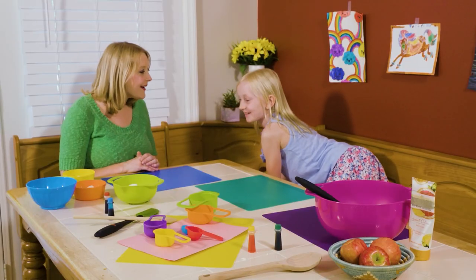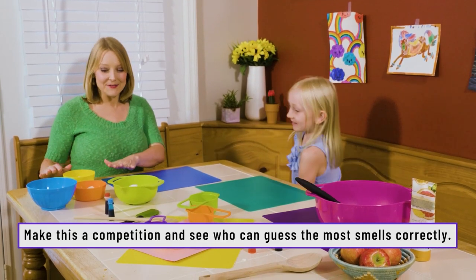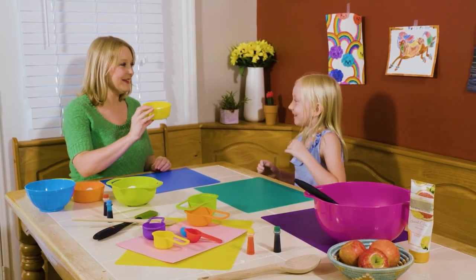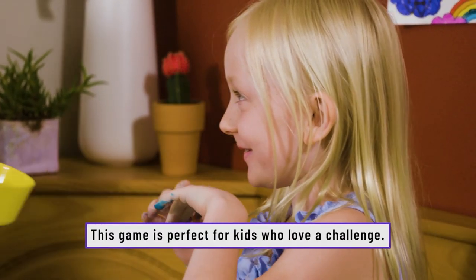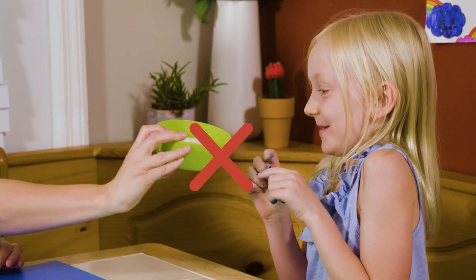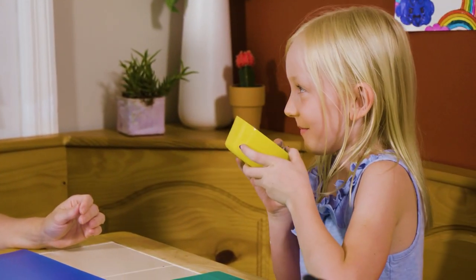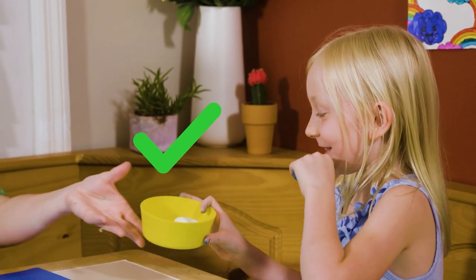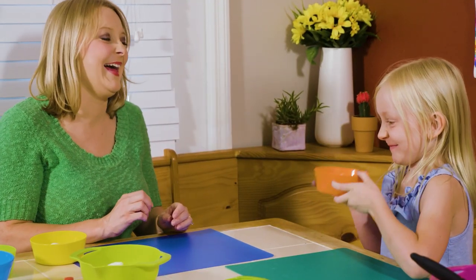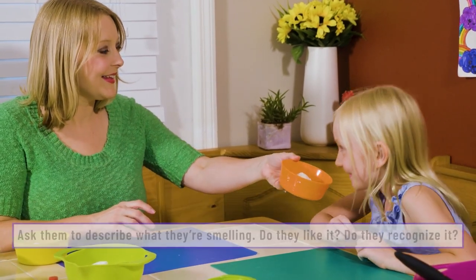We are going to have a smell test. I have different smells on the putty, and you're gonna tell me what you think it smells like. You ready? Mint. Okay. That's mint? You wanna smell this one again? Wait. Lemon? Yeah. It smells like lemon. I don't like it. You don't like that smell? I don't know what it smells like. You don't know what that is?